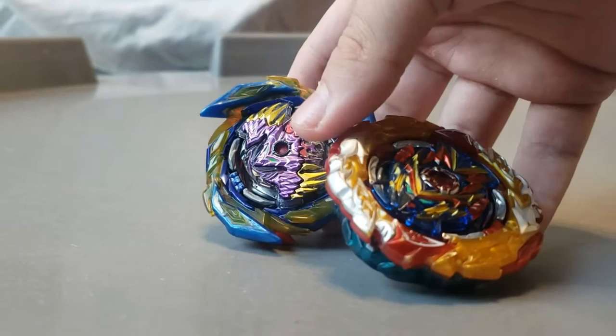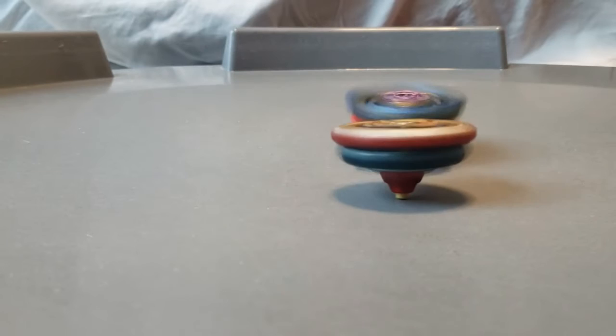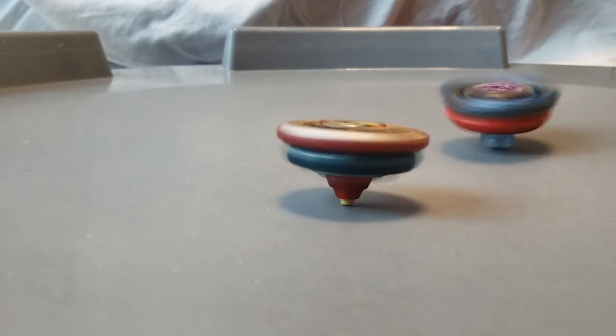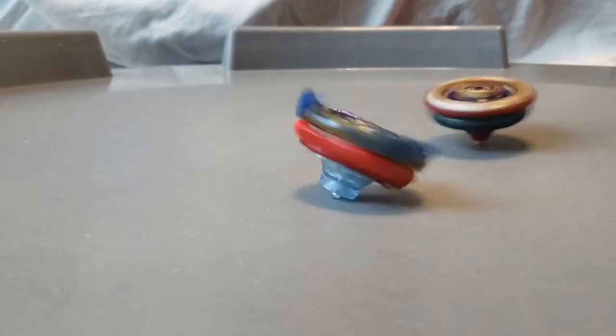Alright, so 3, 2, 1, go shoot! Not much contact. Alright, there we go. Looks like World Valkyrie is defending itself in the center. And it seems like Brave Lucifer is losing a bit of stamina. Alright, so World Valkyrie takes the first point. Let's move on to the second battle.